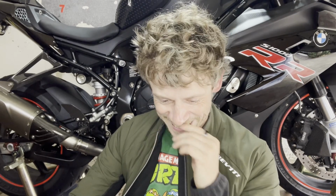Of course, this is a track build. I will not ride this a lot on the street, but I will definitely go for a quick test ride around the block, just like to hear this beautiful engine sing. I've never had this uncorked, and oh my God, it's right here. What a feeling. What a feeling. Yeah. All right, so 6 kilos off the bike.